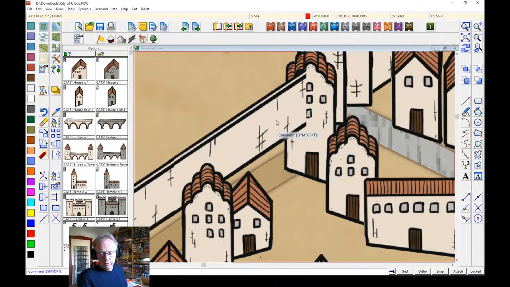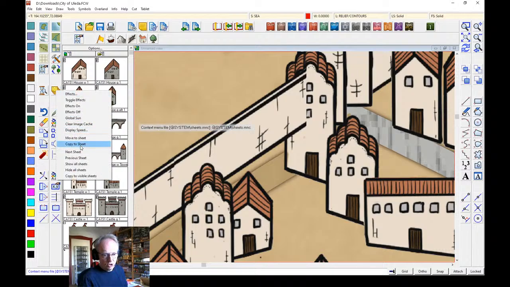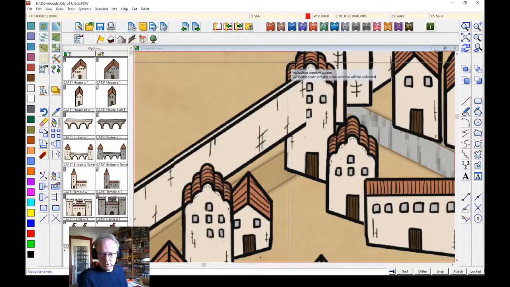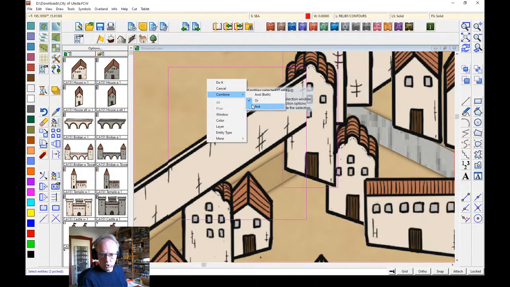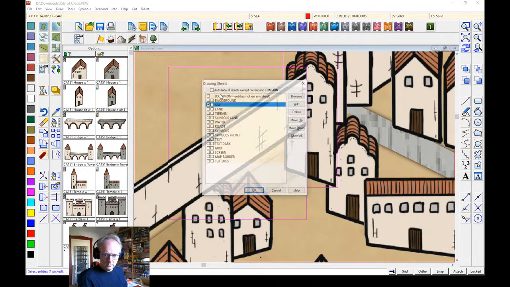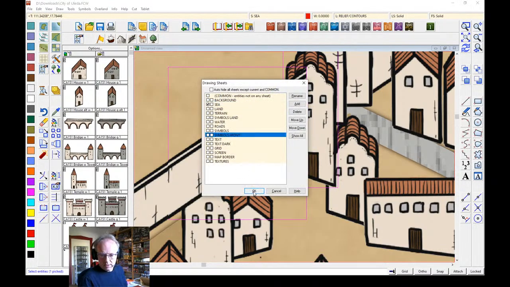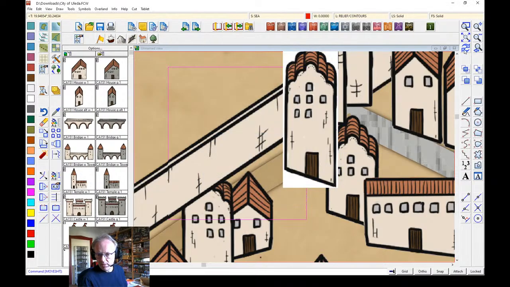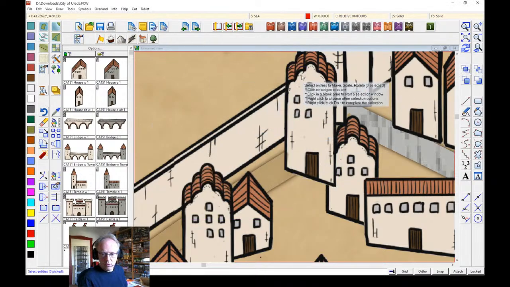Because I'm going to be redoing the sort all symbols in map quite often, I need to have it in a location so it sorts correctly. I could, if I wanted to keep this in a correct space and make sure that it always stays on top of the wall, move it to a different sheet. I could say, right click the sheet and effects button, say move to sheet, select this house, but not this wall, and move this to symbols front. That's the second symbols sheet. Let's simply make sure this symbol stays in front of all the other stuff.